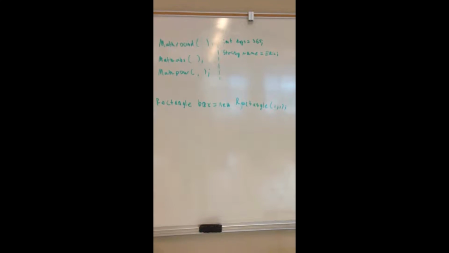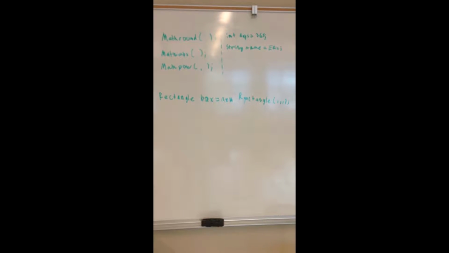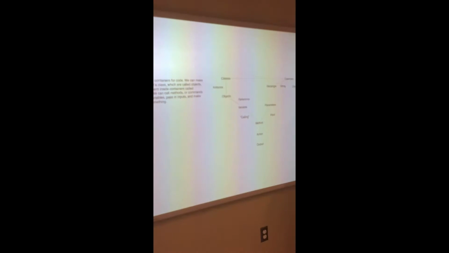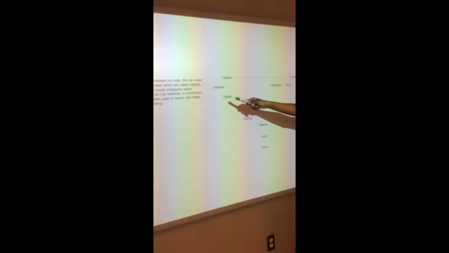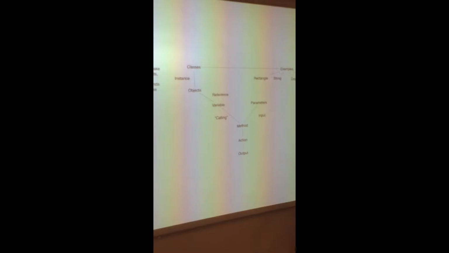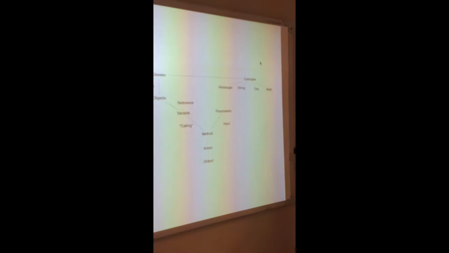If you guys can look this over here, we'll go over some example classes at the end of this, so I can show you guys a little bit more. So objects are stored inside variables. It's a reference back to the object. Once you have an object, you're going to want it to do something. That's the point of an object. So we can call methods on an object. Basically, a method is you tell the object to do something.